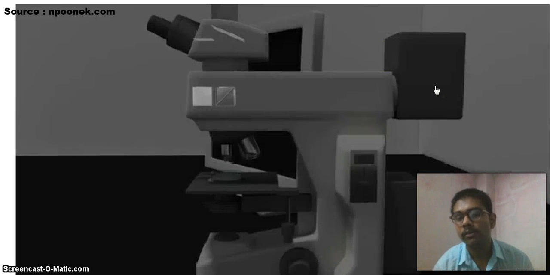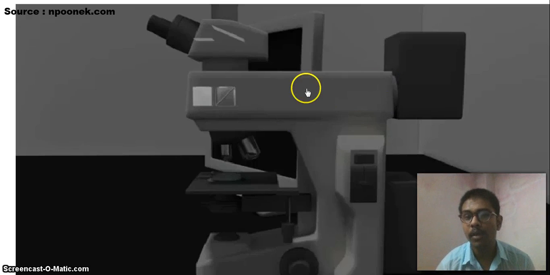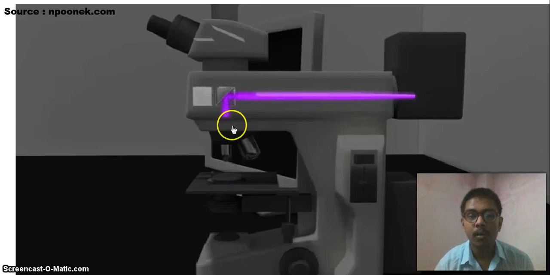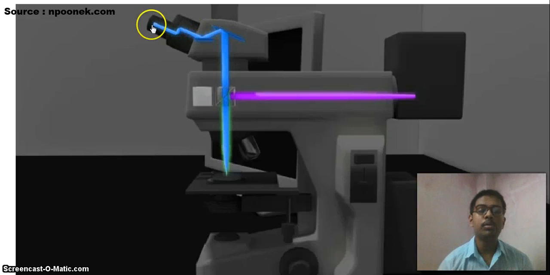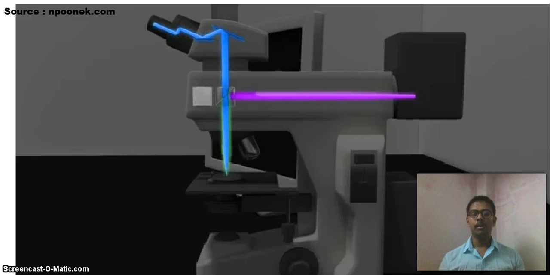Now let us take an example of microscopy, how the fluorescence phenomenon is used. Here you can see the laser source, it will come through some mirrors to the specimen. The specimen will show the fluorescence phenomenon and return some emission light, which goes to the mirror and then comes to the eyepiece. Now you can see the image. That's all about fluorescence. Fluorescence is a very important phenomenon which is used in bioimaging.